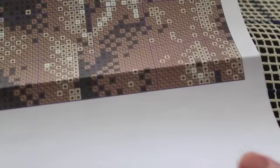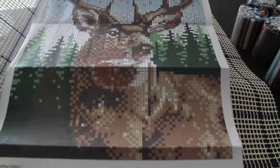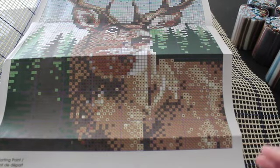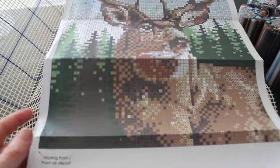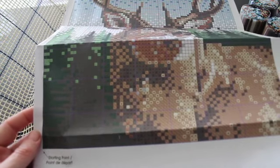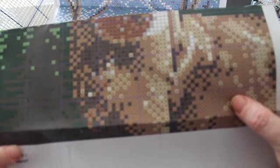Here is your picture, which is absolutely luscious. I love it. This is going to encourage me to work on it now because I have my latch hook to finish. So here are your symbols. I will count the grid. Like they have the purple in the grid. This is your grid. But in the darker colors, it's going to be hard to find a grid. It's in a dark purple.